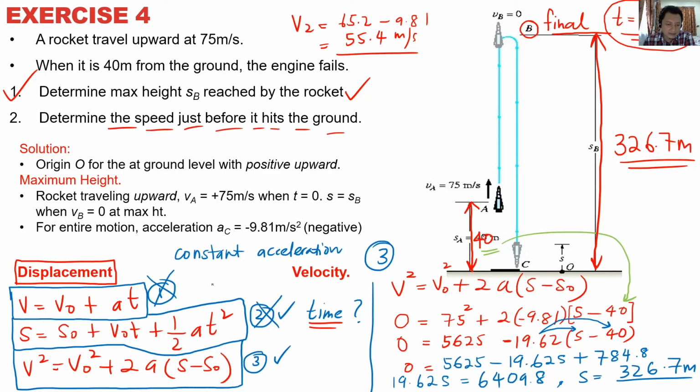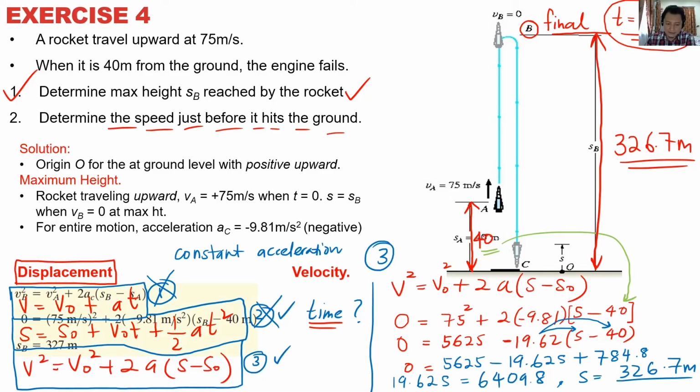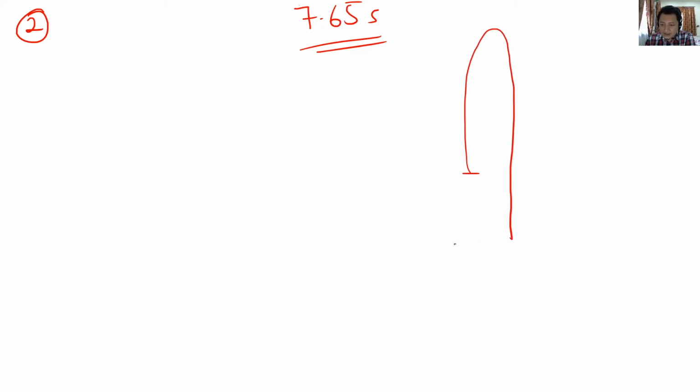So let's plug in here. What is the equation? Let's plug in the equation. 7.65 seconds. Okay. Equation number 2. Just now we checked, it should be 7.65 seconds to go maximum. This is where the rocket originally was. We just calculated that it would take 7.65 seconds. Should it be the same?